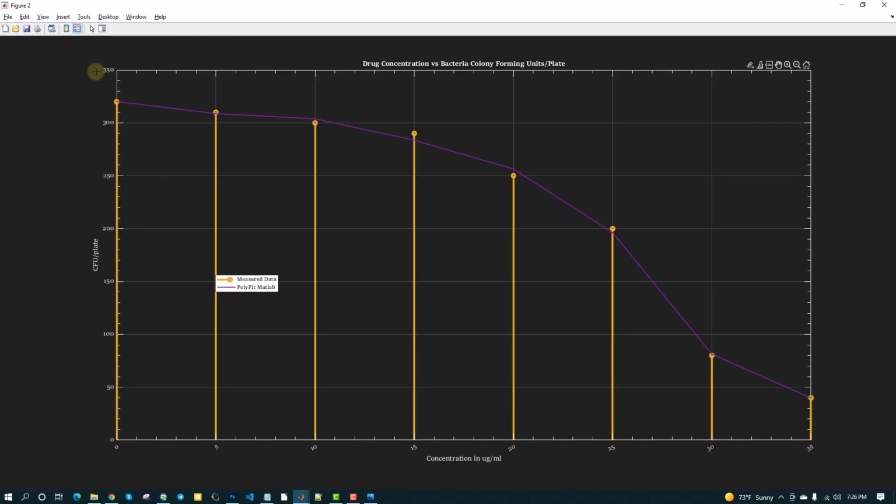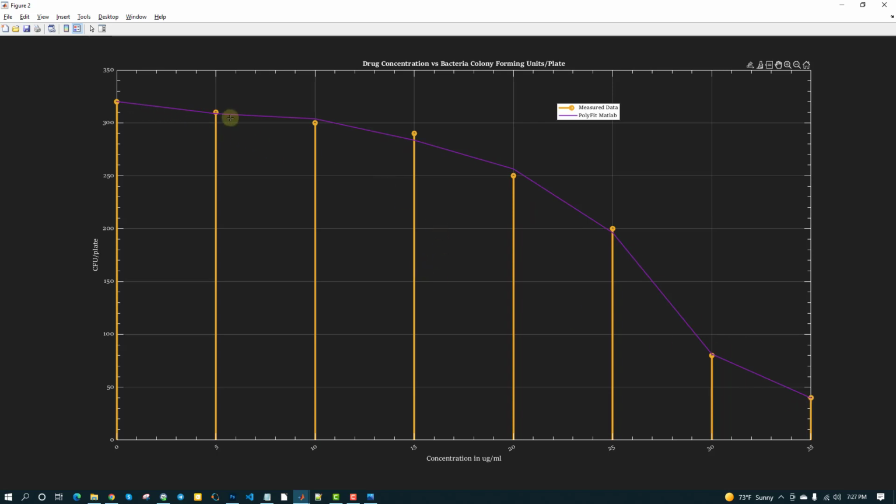So the yellow data is the original measured data, and the purple line is what we get using the polynomial equation, using the polynomial coefficients that Matlab just gave us. As you notice, the fit is not 100% perfect. That's okay.